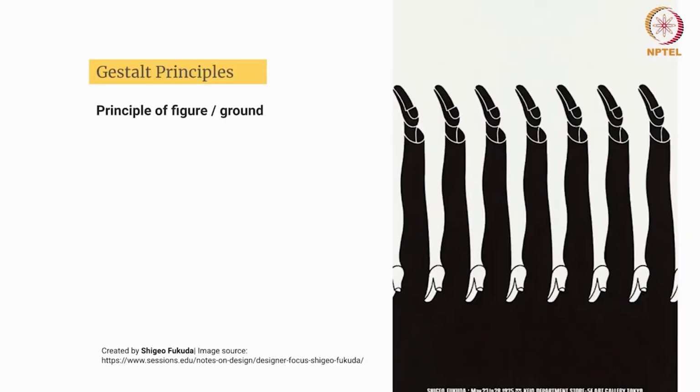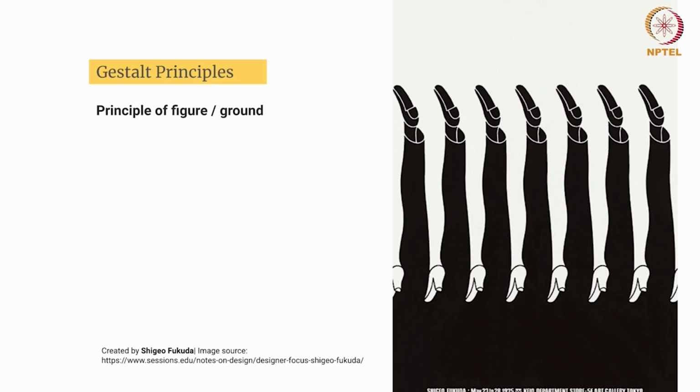Yes, so this is again a very interesting composition done by Shigeo Fukuda, who was a very renowned Japanese graphic designer, and he is also known for his optical illusion and negative space works. Primarily, if you see this image, it's a very beautiful illusion and a contrast between dark and light colors, and you can easily see how there is a dual perception.